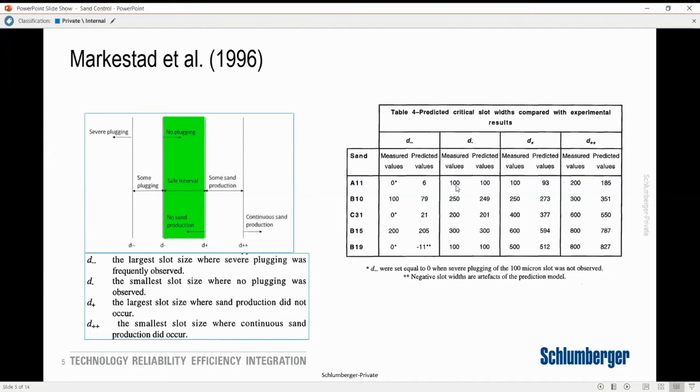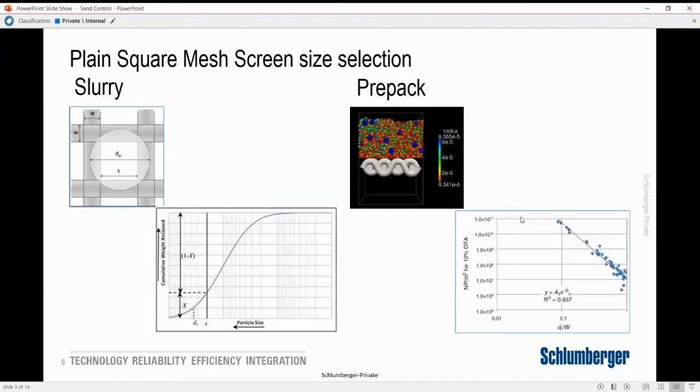So as you could see in some cases, or even in most cases, you have very similar sizes. So here is a D minus and D plus. So in most cases, it's very close. In some cases, there's a range. So you could vary within that range. And to select, you may select in this case the 200, 300, or 400 microns, whichever satisfies your need and the production rate and so on. So you're evaluating based on your formations.